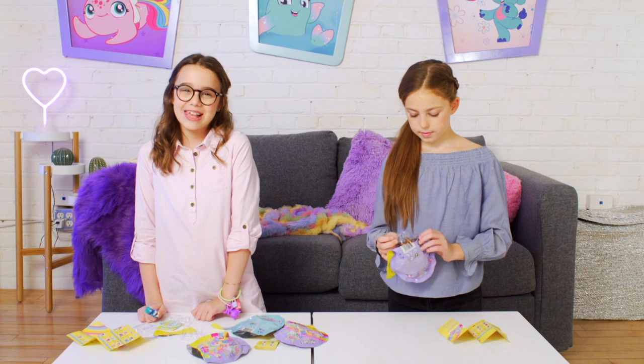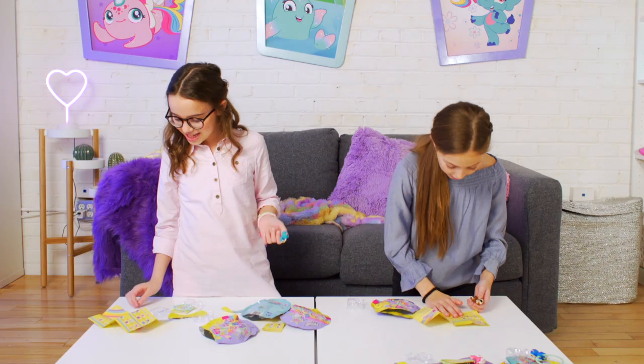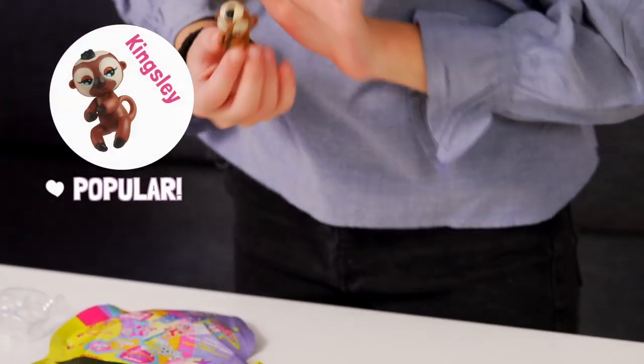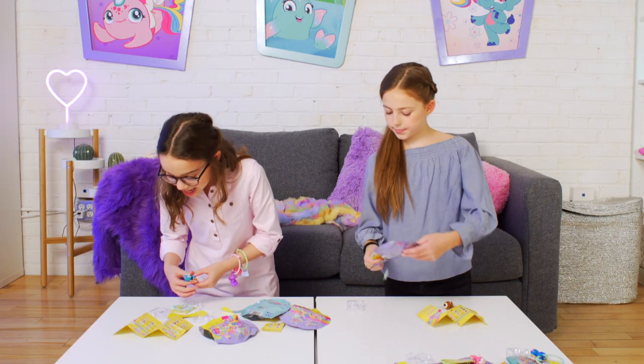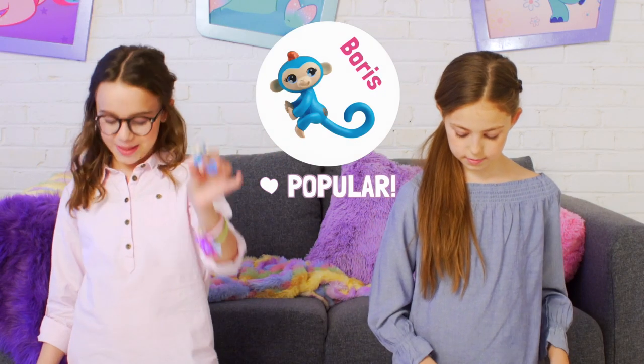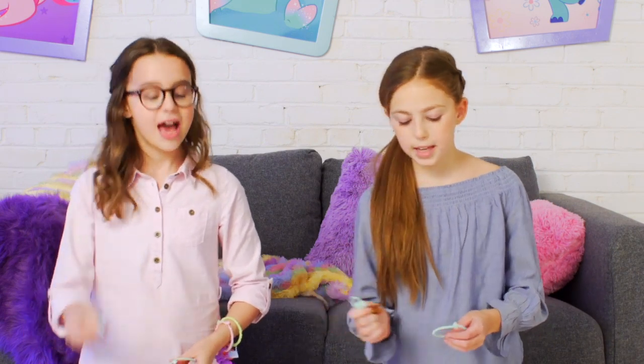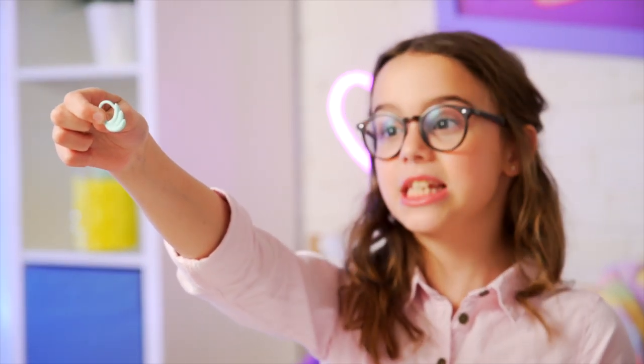I love Series 2 Fingerling Minis! I got a sloth — sloths are my favorite animal ever! I got Kingsley, a popular! Who did you get? I got Boris! He's also a popular! And I got a little handbag charm that Grace got before! And I got bananas — something good for Boris to snack on!